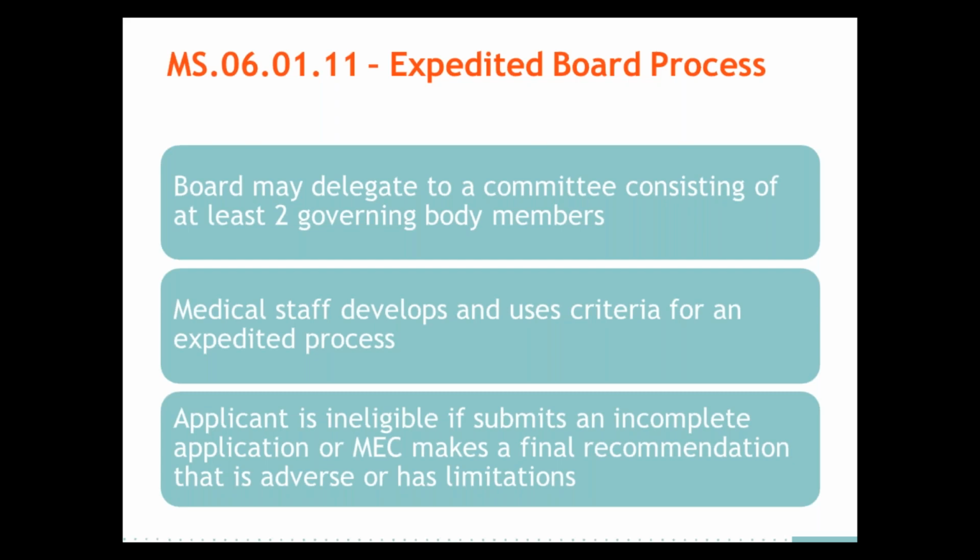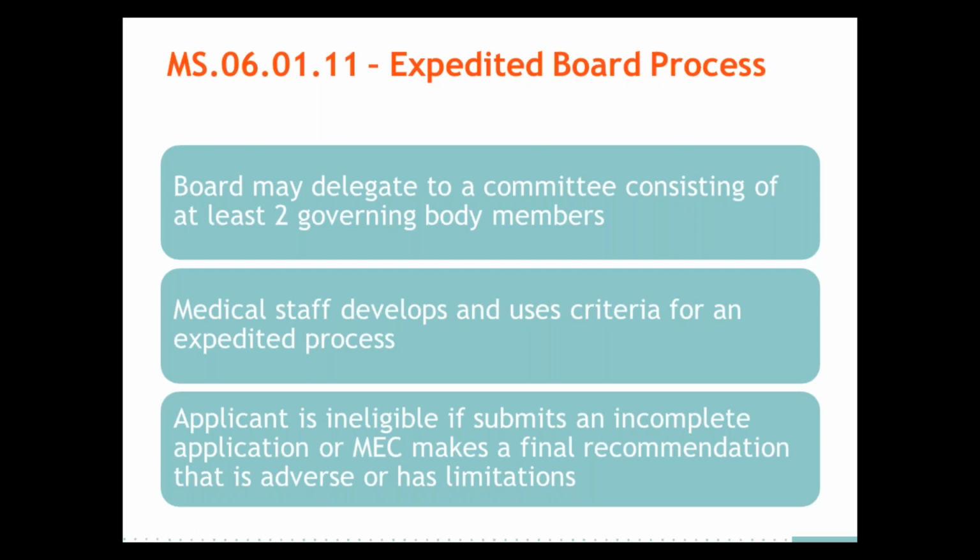So in order for this to happen, the medical staff has to develop and utilize criteria for that expedited process. So this has to be something that's spelled out by your medical staff. If that applicant has an incomplete application, or if the medical executive committee makes a final recommendation that's adverse or has some kind of limitations, that person would not be eligible for the expedited process.